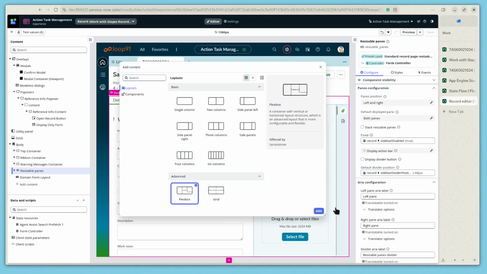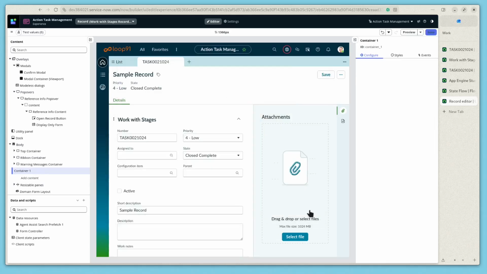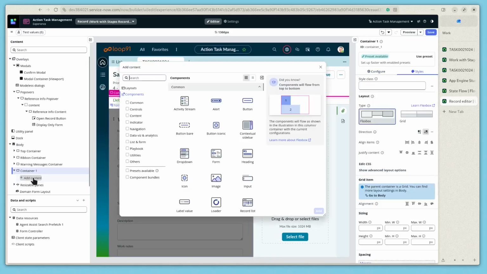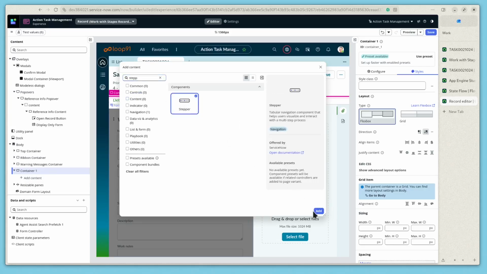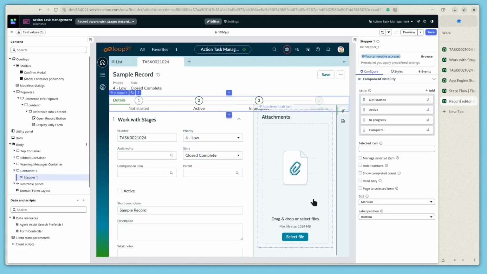We will use a flexbox for this, and we will add a stepper component here. When you add the stepper component, out of the box it will pre-populate some values for you. They are more for demo, but you could use them if you wanted.